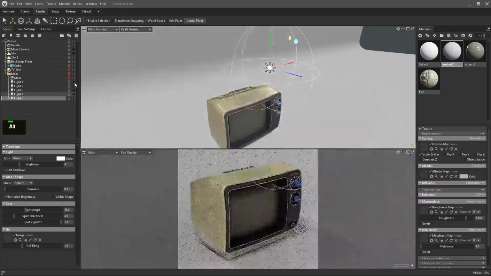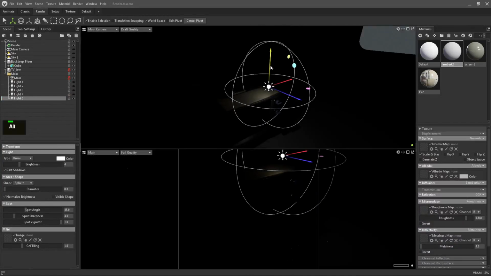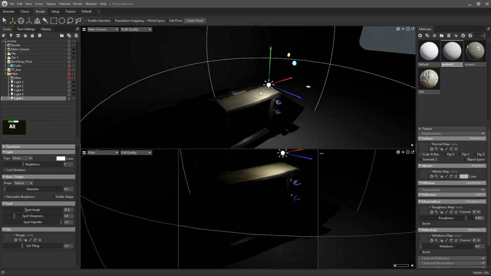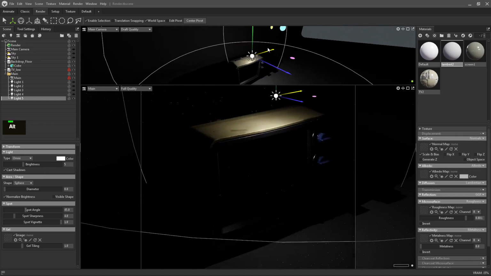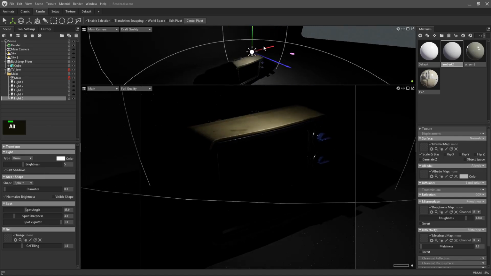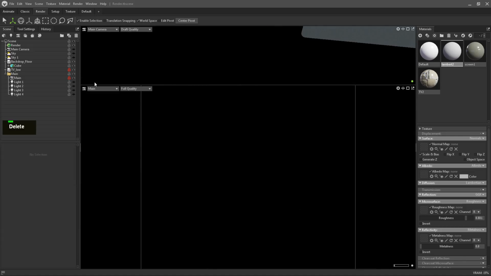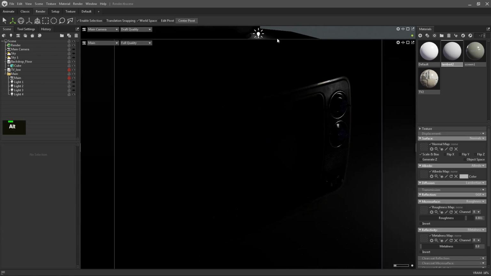Turn off the rest of the lights. The thing is with this, you really, actually I think I'm gonna delete that. I'm gonna play with this just a bit more.